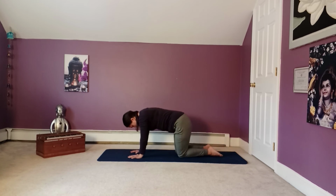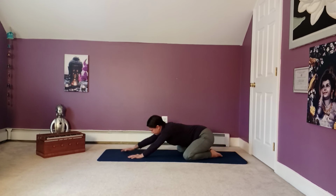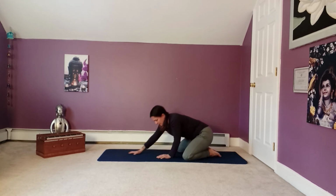Yoga has a pose called child's pose. You can separate the legs, let the belly drop down. Bring the arms forward and try to bring that forehead down as you sit back towards your heels. And this is a great pose for rest. So at any point when you're practicing yoga, if it becomes too challenging or it doesn't feel right to you, you can bring yourself to this posture and just rest. Let's rise up from there.